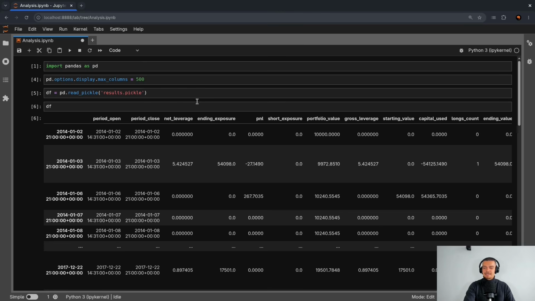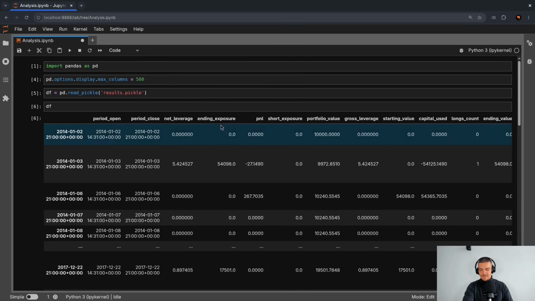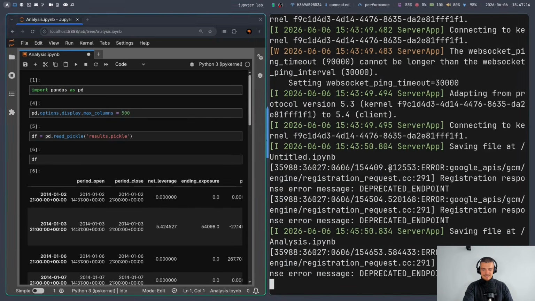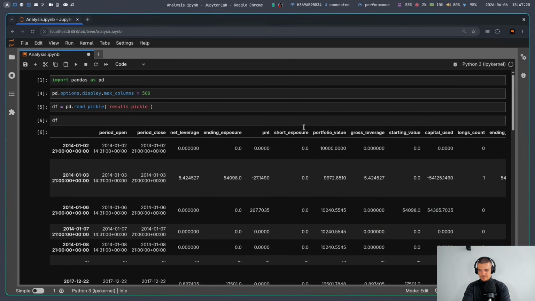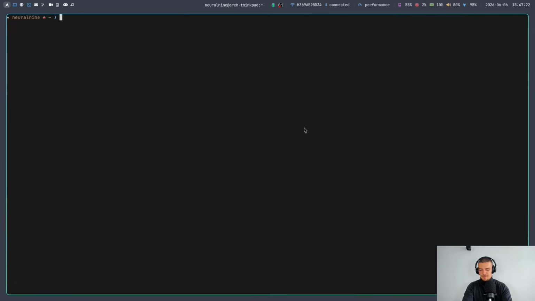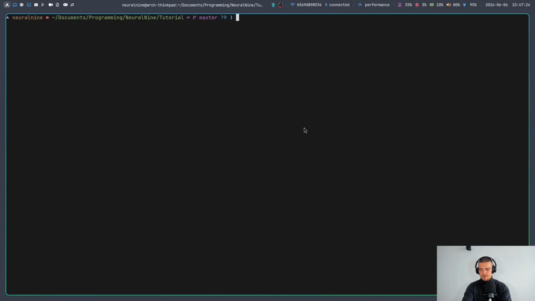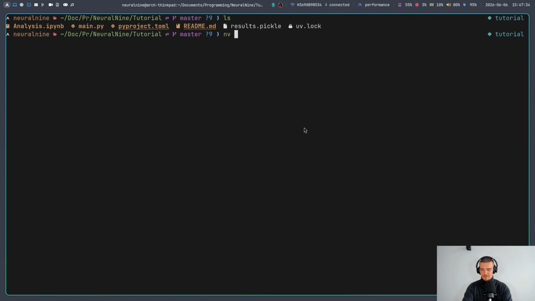But now let us take a look at how we can actually do something useful. So how could I actually implement something that might have some brain in it? I'm going to move my terminal to a different workspace. I'm going to also move the notebook and open up another terminal, go to my tutorial directory, activate my environment again, and then we're going to open up a second file. Let's call this one SMA_Strategy.py.